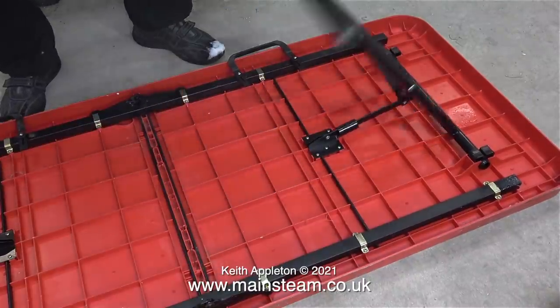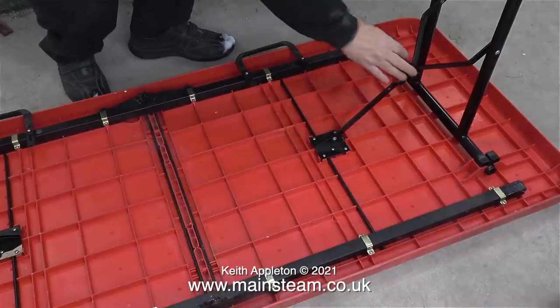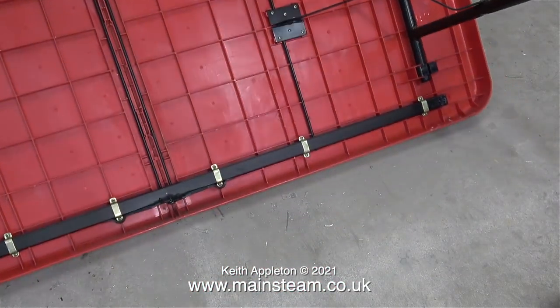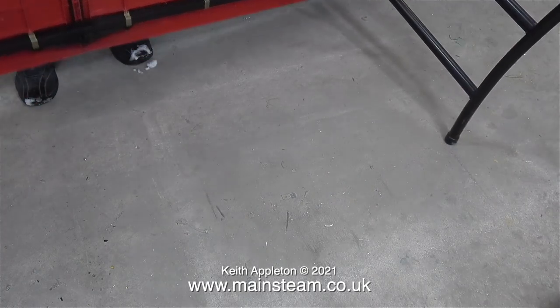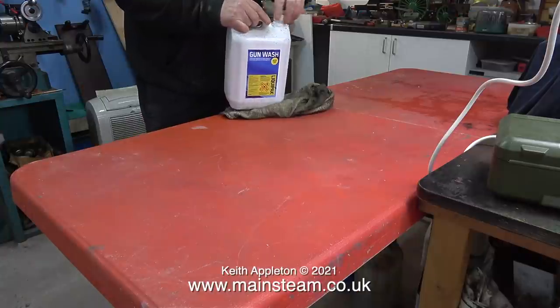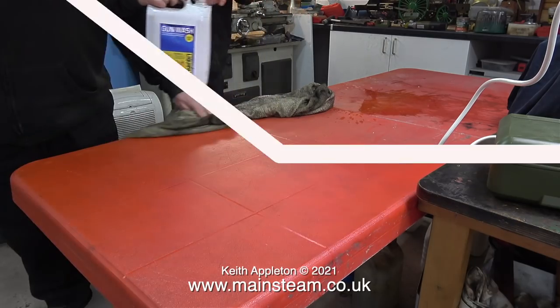In this video I'm going to start by erecting the table. I brought it out of the garage through the snow — and just in case you don't believe me, that is snow on the front of my shoes. I used to have two of these tables, one was black and this one's red; I don't know what happened to the black one. The hardest thing is turning the table over once the legs are pulled out and locked, but eventually with not much fiddling about I got there. As I never cleaned it when I brought it from the old workshop it was very dirty, so I thought I would treat it to a clean.